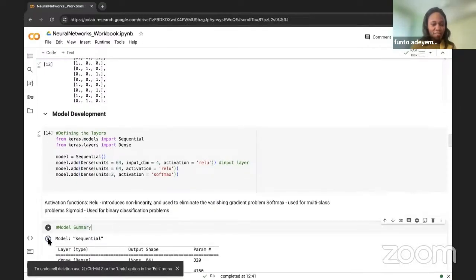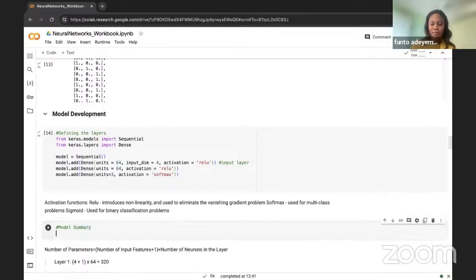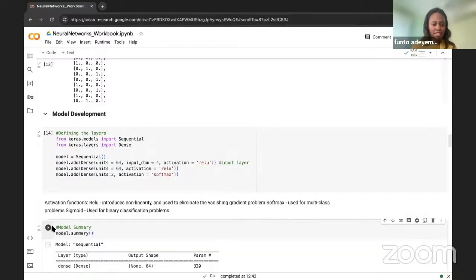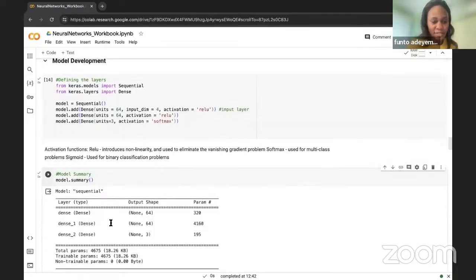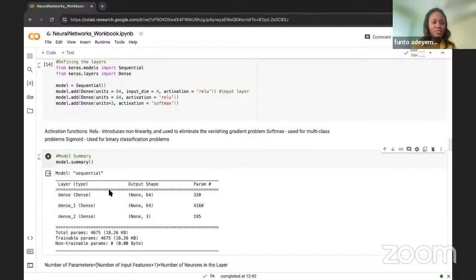Let me cancel the output here and model.summary. And yeah, so this model.summary gives us details about our model, how many parameters each of the layers has.